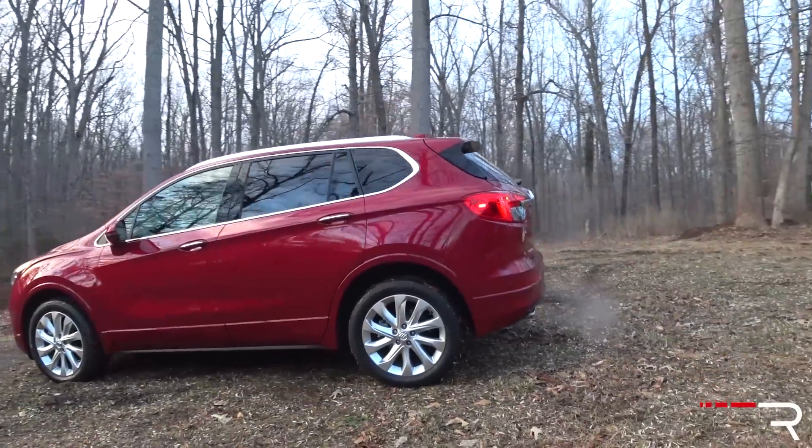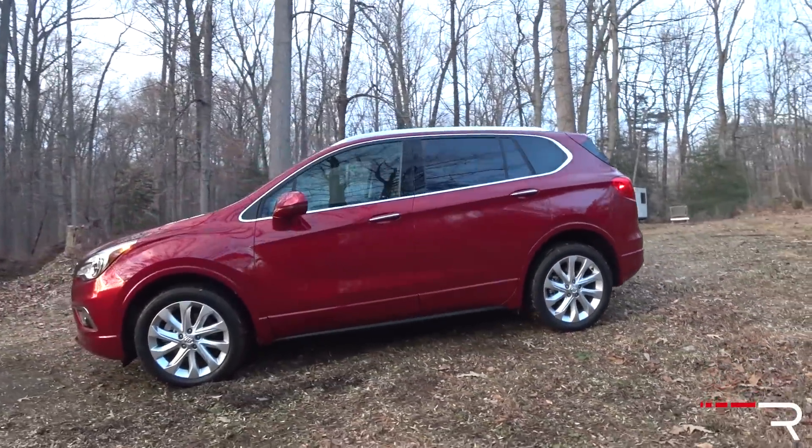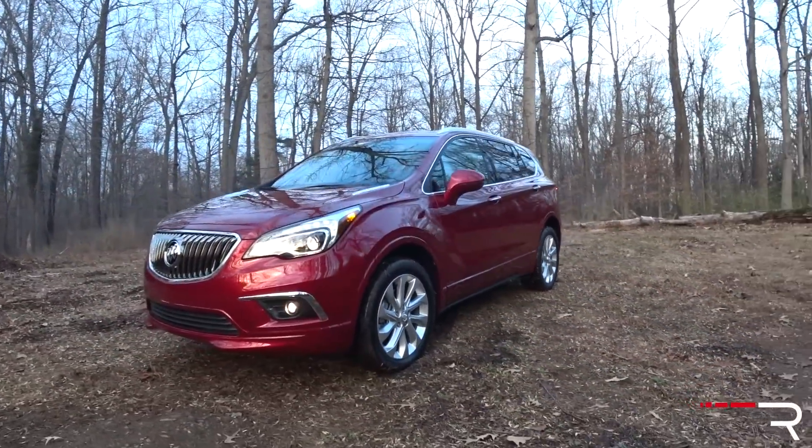You can see these 19-inch wheels are included on the premium model. Buick actually slashed the price of this model by $8,000 for the 2017 model year when they introduced a new 2.5-liter naturally aspirated four-cylinder as the base motor. Most of the competitors come standard with turbo power, so it's a little bit of an interesting decision for Buick, considering the fact that they want to be more premium. This kind of puts it more on a mainstream level with that standard engine.